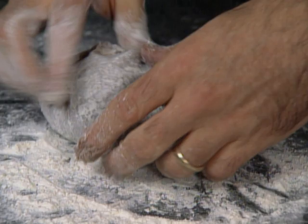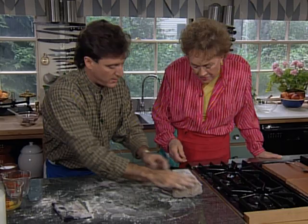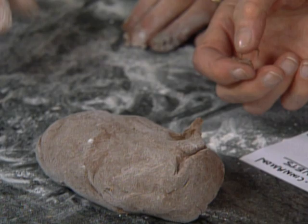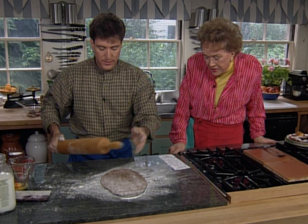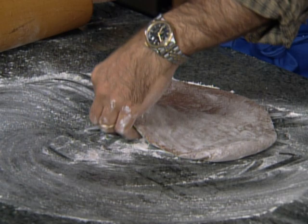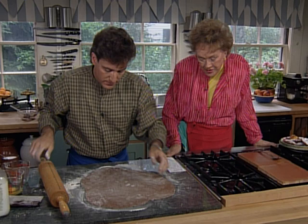It's becoming very pliable now — I'm able to start to knead the dough, incorporating the final flour on the table. It's still sticky, but you can work with it. We're going to lightly flour our surface. At this point, I want to use as little flour as possible, just to prevent sticking. I'm going to take my rolling pin and roll out the dough as thin as possible — the thinner the pastry, the lighter the pastry. Each time we roll, we move our dough, handle it carefully, not a lot of pressure, because the dough is very soft and tender.